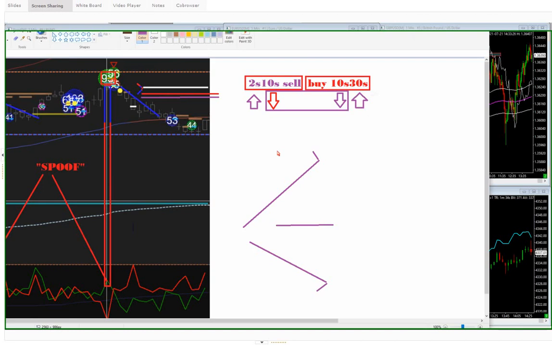Think about it. What does a 2s 10s sell traditionally mean for bonds? A 2s 10s sell for bonds usually means a buy trade for bonds, doesn't it? It usually means that bonds will be going up. 10s 30s buy trade. So you're trying to steepen the back end of the curve. What would you normally do at the back end to steepen the back end of a curve? You'd normally sell the bond. So you start looking at that and saying, wait a second, so I'm going to be buying and selling the back end of the curve.